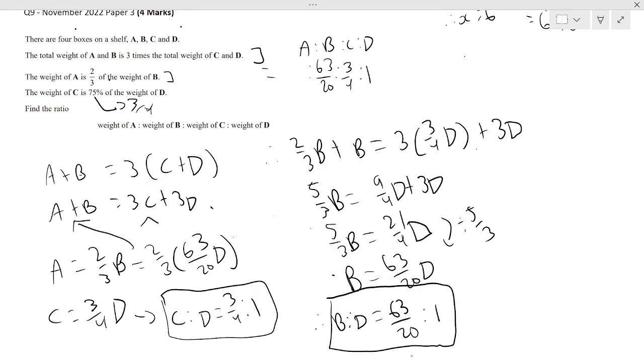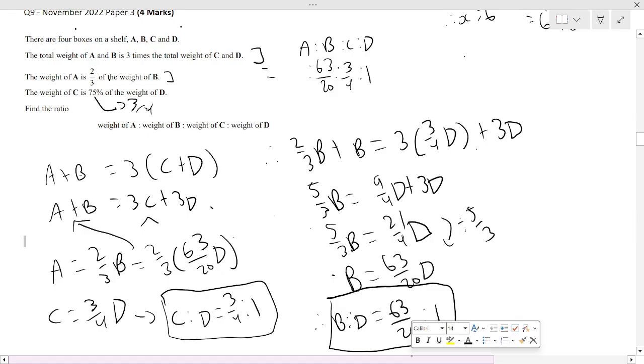So now I've got a in terms of d as well. What I'm doing is finding almost like a common denominator, that sort of equivalency. I'm finding one common number, which is d, and then I'm expressing a ratio for a, b, and c to d. Then I can bring them all together because they all have the same number in common. So I've found b to c, which I've boxed and highlighted. Now I'm just finding a. If I have a formula, a link between a and d, I can find the ratio. That's what I'm doing here.